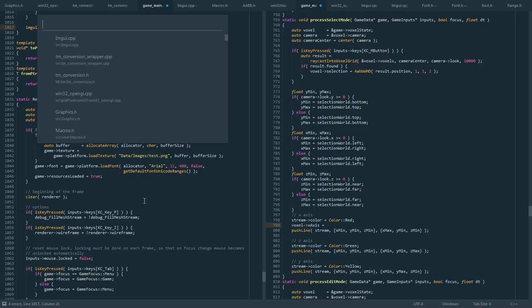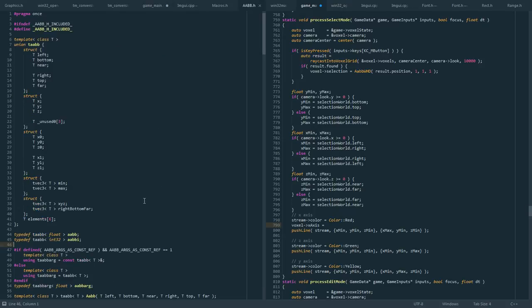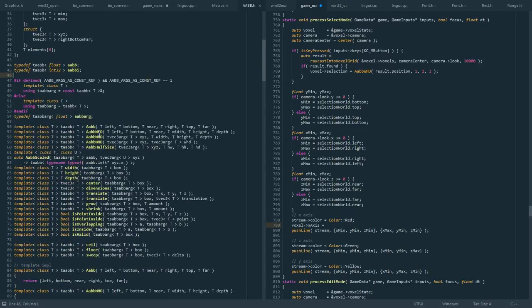Okay, I need to see that in half size I can.